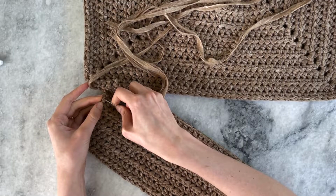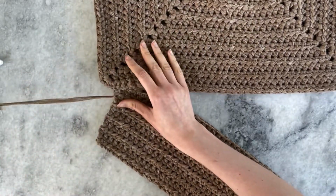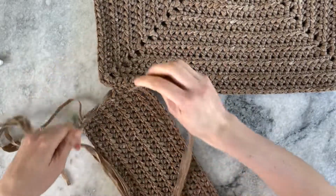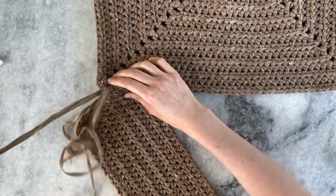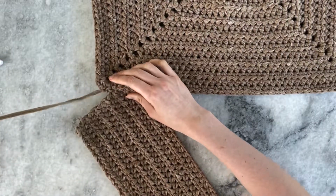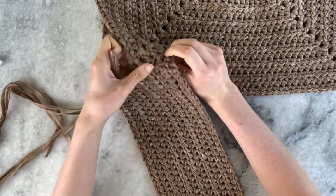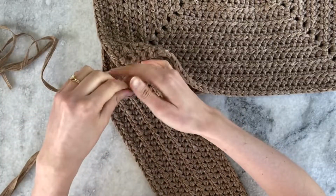So right through there, through that tighter spot of that row, pull that taut, and then another stitch. We're getting close to the end here, just 1 stitch per row. That's the only part that's really important. And then once we're doing a stitch to a stitch, it's way easier because you don't really have to count as much. It's more obvious.